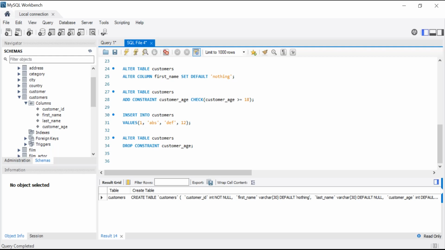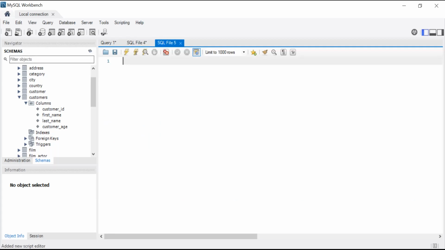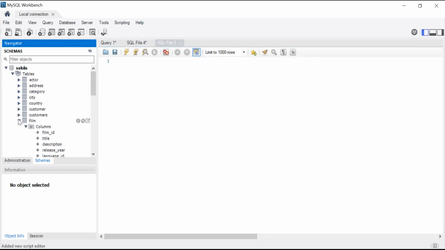Now we will talk about the select and the select distinct and also the aliases. To do that, we are going to create another tab, and this time we are going to use, for example, the film table in the Sakila database.